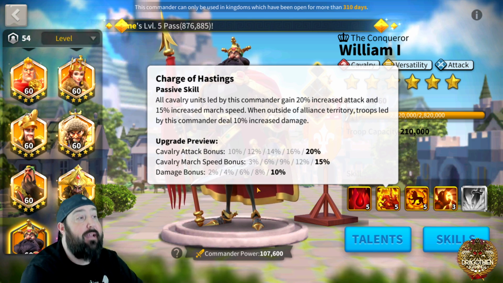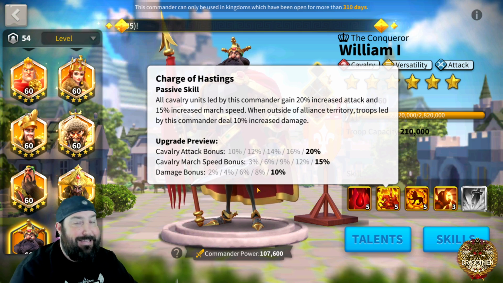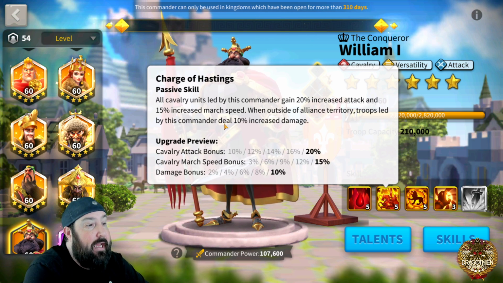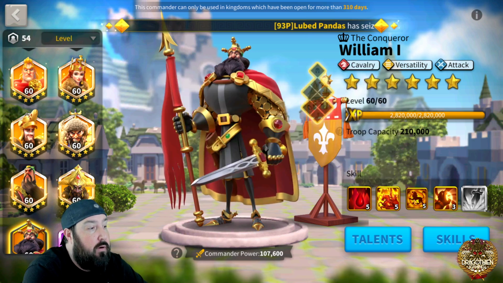That's really big. Again, he is a murder ball champion. He is an open field fighter. This is exactly why that's the case, because of the skills that he has, very particular to when outside of Alliance territory. So this is a very good skill as well. Max this one before moving on.